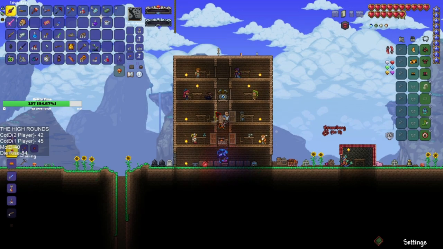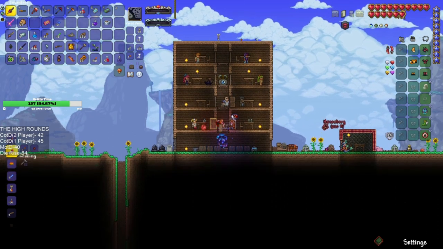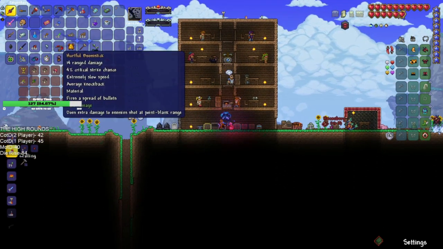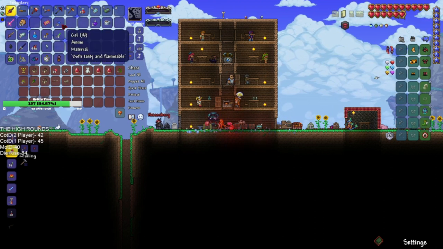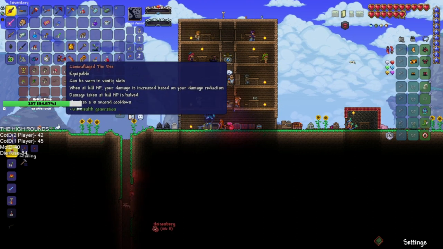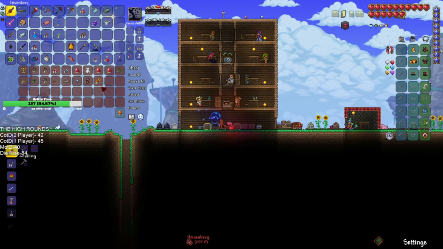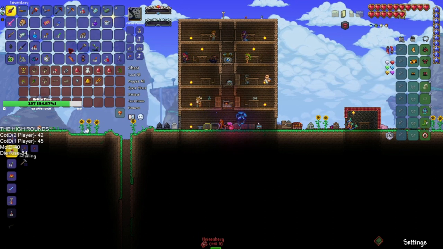Fox ears? You don't have to, like, the fox helm? This is my boomstick. I'm gonna take Spelunker Potion. I'm gonna go look for Aerolite. Have fun, I hope. Because I know exactly what it looks like.